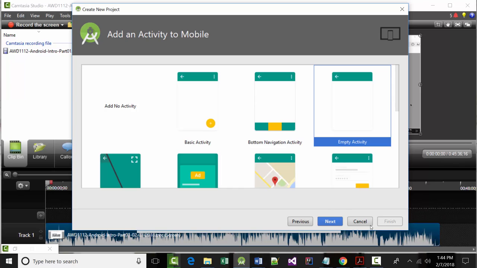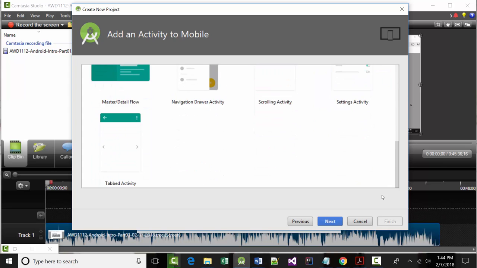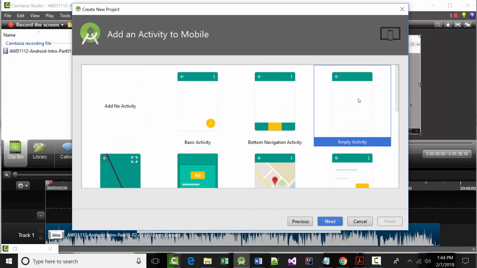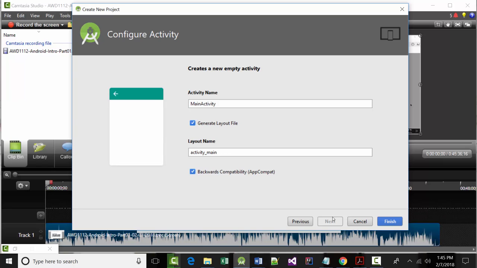All right, so I'm going to click Next. Now, if you look on the screen here, for now, we're just going to use the default, which is empty activity. That's the one right here. You'll notice as I go through here, there's a lot more than there used to be. This is going to start building stuff for us. This is the equivalent of what we had when we were working in C# and you made a Windows form application and you got the form to come up on the screen. That's basically what we're doing right now. So we're going to choose that, click Next again. Again, all we've done so far has been the defaults. All right?